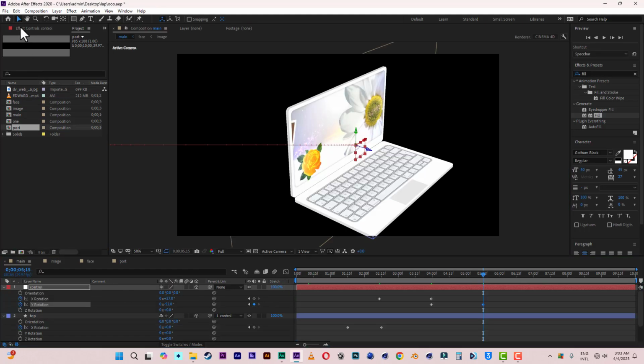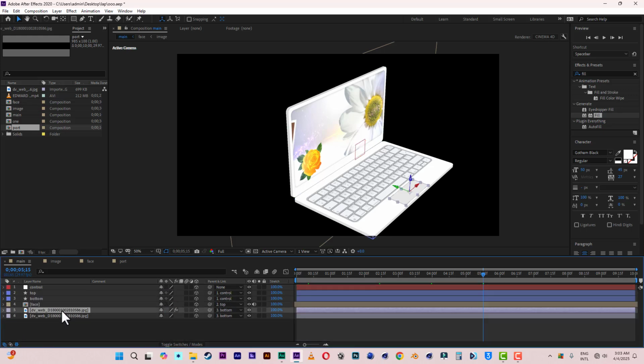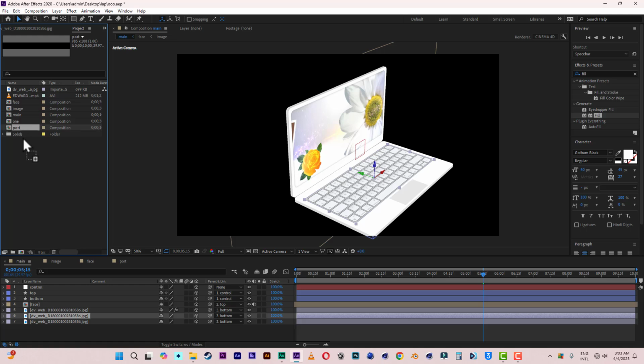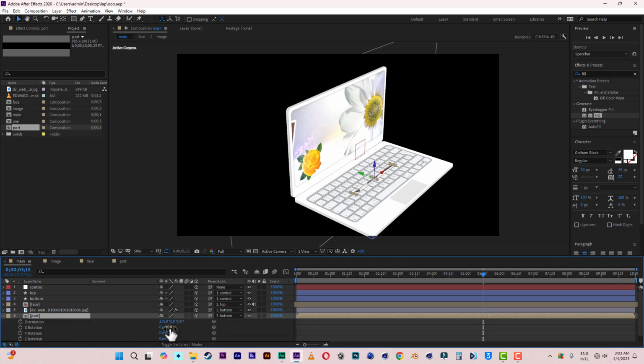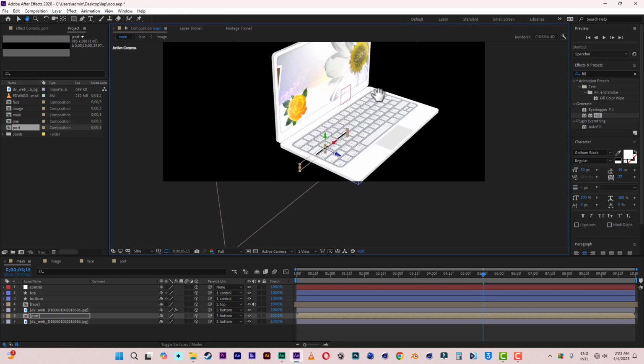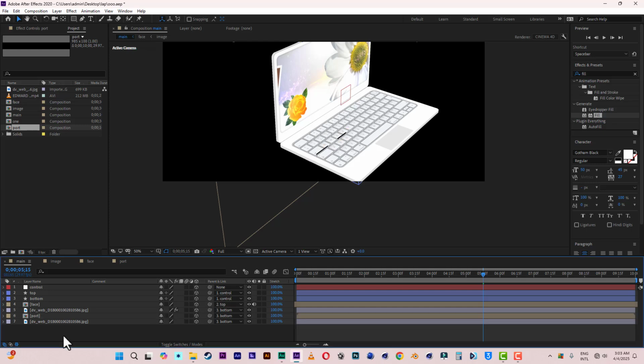So when you come to the main, all you have to do is duplicate any of these. So Control D, hold the Alt key, then click and drag the ports onto it to replace it. Okay. Now press R for rotation, then make it 0 here. So you bring it here, and move it up. Where is the circle?